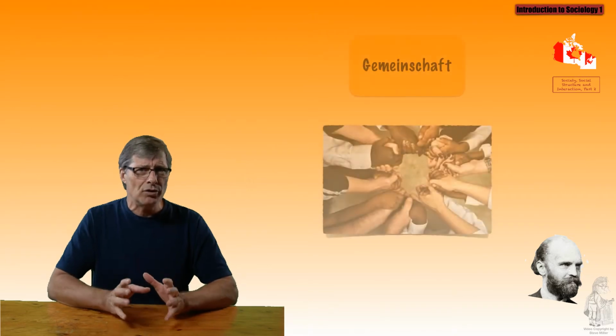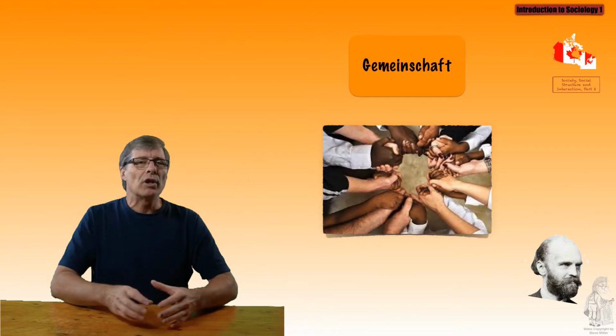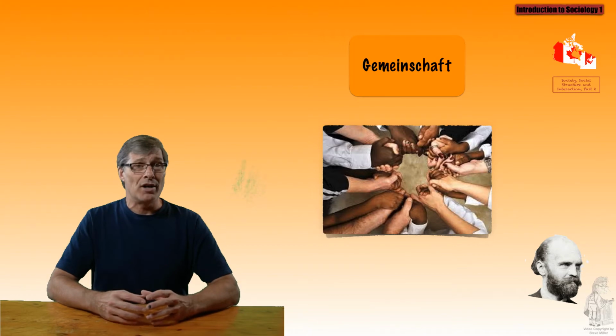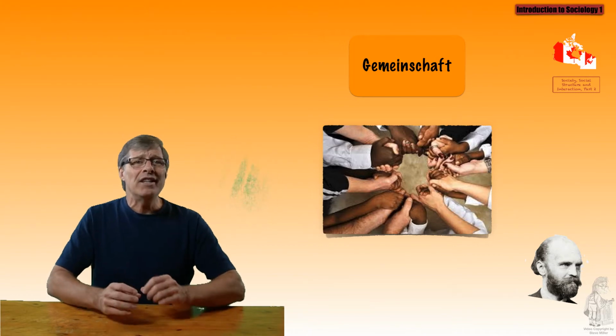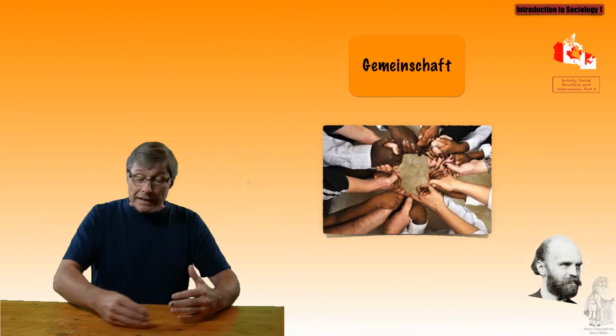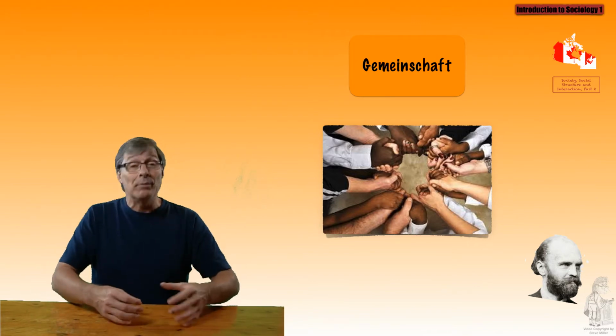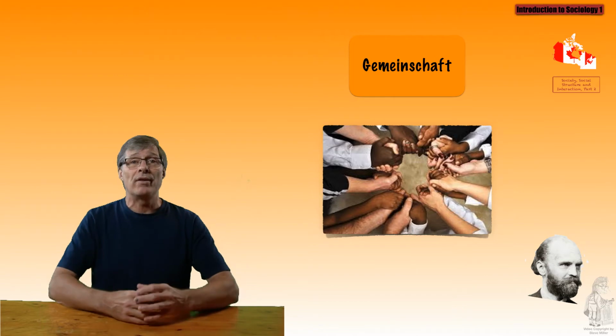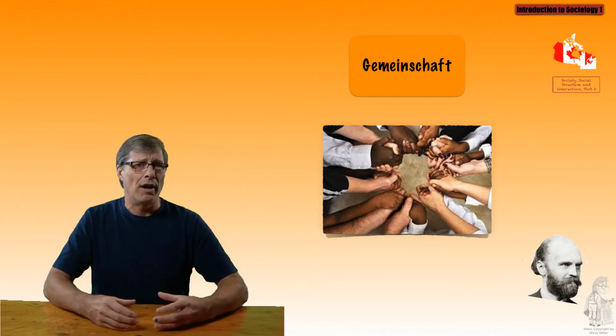When we look at Tönnies, he included two terms which I mentioned briefly, the first being Gemeinschaft. This is a traditional society in which social relationships are based on personal bonds of friendship and kinship and intergenerational stability. That is to say, the more linkage you have over time with your family and kin, the more traditional the Gemeinschaft.